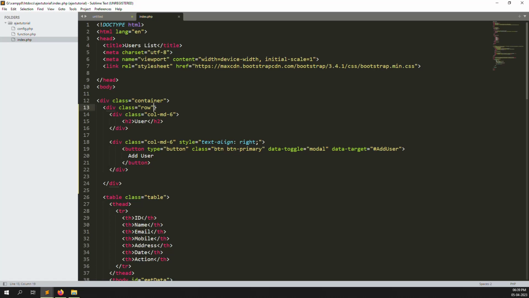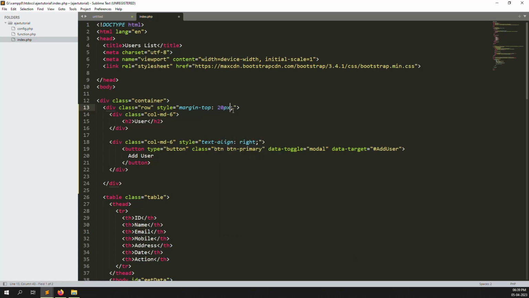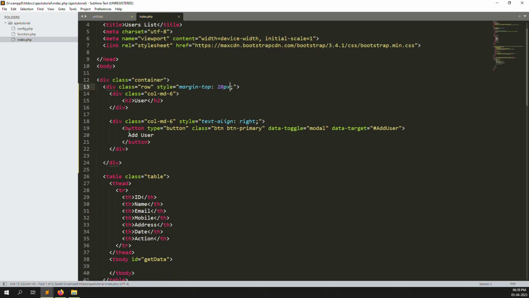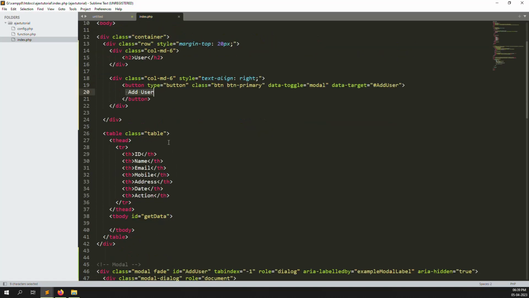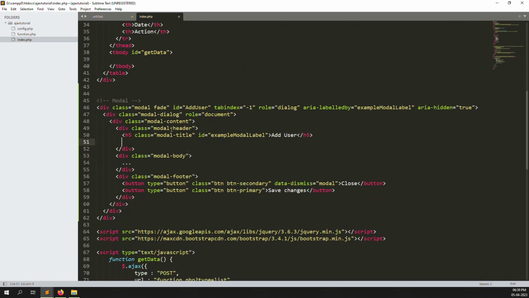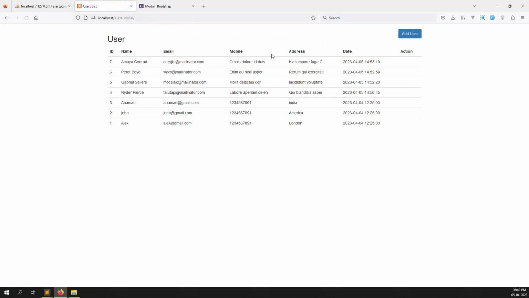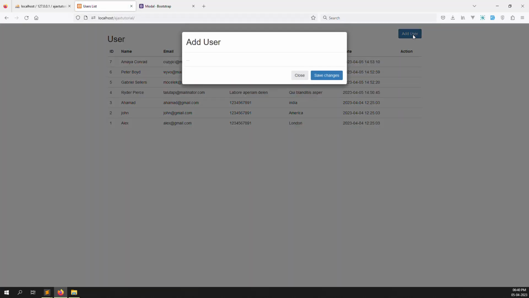Let's make the design a proper way, because the design does not look better. I will add some margin top, about 20%. This is only to explain how to make a listing. It's not about the design part, but you can see how AJAX works for add, edit and delete. Right now I'm doing the add function. We don't need this, we just need to make an h2, so it's going to be a big font. Let's go back, refresh, and you can see add users.